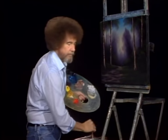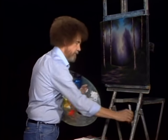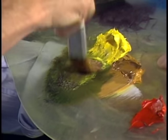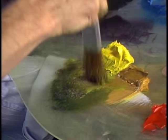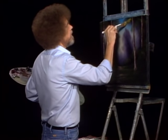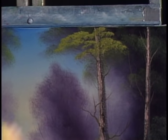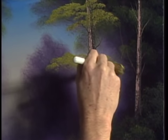All right, now then, let's just use a one-inch brush. We'll take a little bit of the liquid white, go into some yellow, a little bit of sap green, a little yellow ochre too, what the heck. I want to just put the indication of a few little leaves up here. I don't want to lose this background. So I just want to put some nice little leafy things that are living here and there on these trees. Just here and there. Like that.